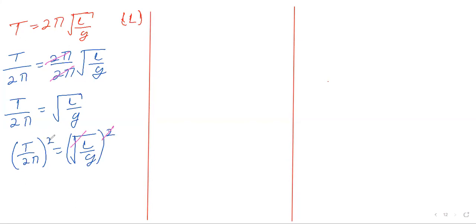What we are left with now, you go back and work out whatever you have here. And this 2 in here will affect everything at the top and everything at the bottom. I repeat, the 2 will affect everything at the top and everything at the bottom. So I'm going to write T squared over 2 squared pi squared is equal to L over G. Why L over G? The square roots and the square here cancel. So we're left with L over G. Any question up to this point?